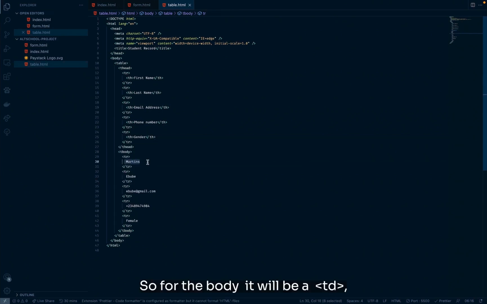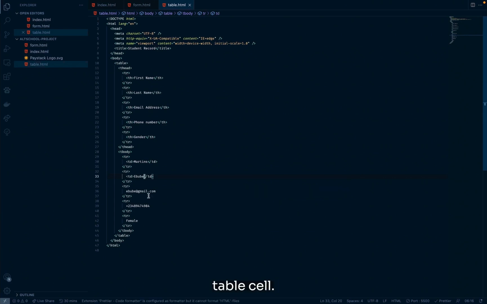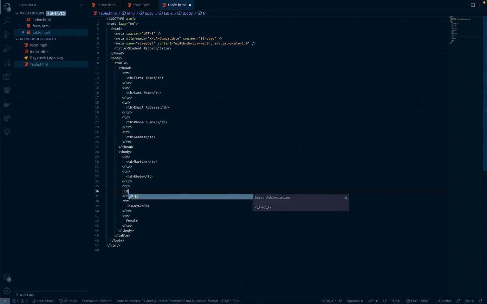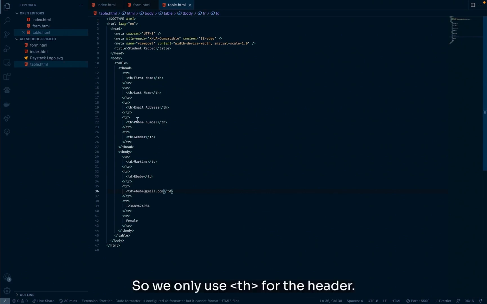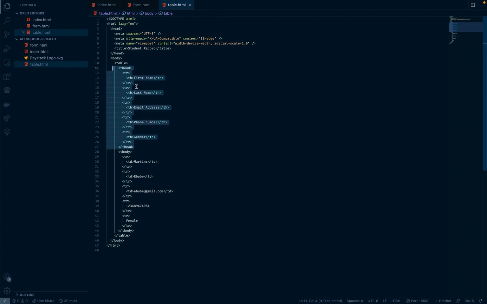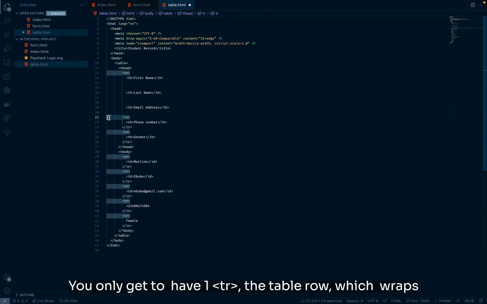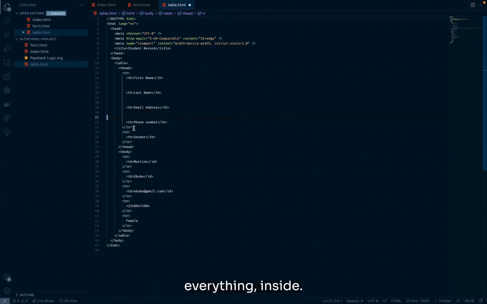So for the body, it will be TD, table cell, TD, table cell, TD, table cell. So we only use TH for the header, the table head, as you can see from here to here. Actually, this was a mistake. We only get to have one TR, which wraps everything inside.